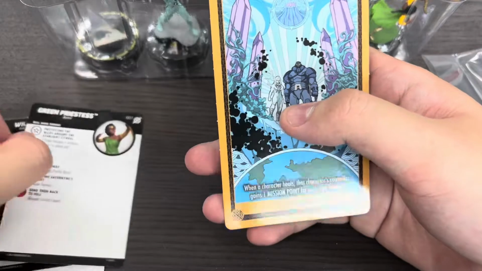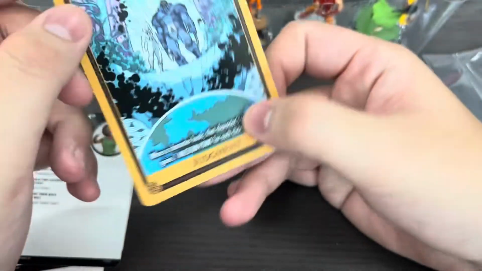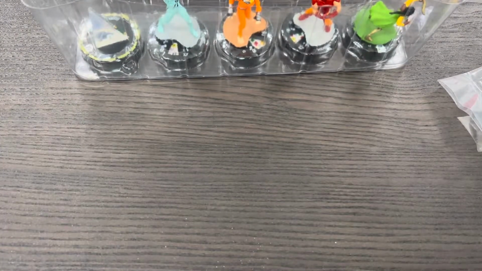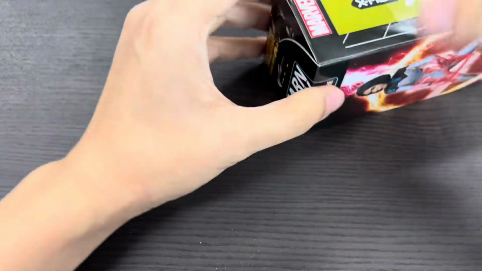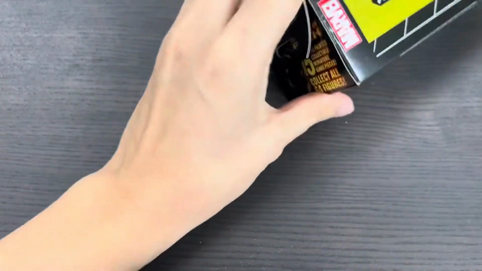And the tarot card that we pulled is the Judgment tarot card, where we got Apocalypse and his grandson Summoner on the art. And this tarot card is to use for mission points as well. So that's really cool. And now we move on to our second booster. This booster belongs to Irvin. And let's take a look inside. Hopefully we get something good as well.